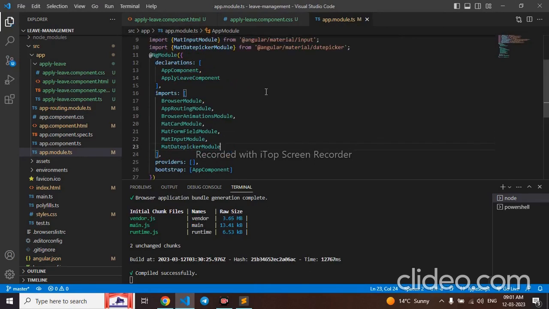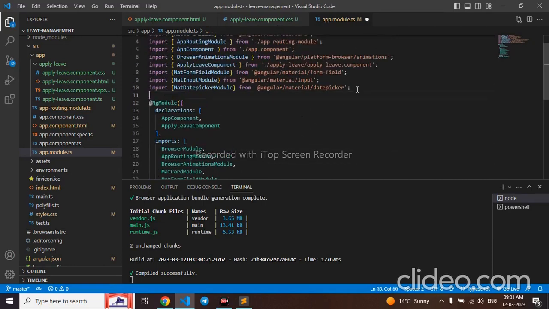and let me go to the appmodule.ts again, and we want again one to be pasted or imported.